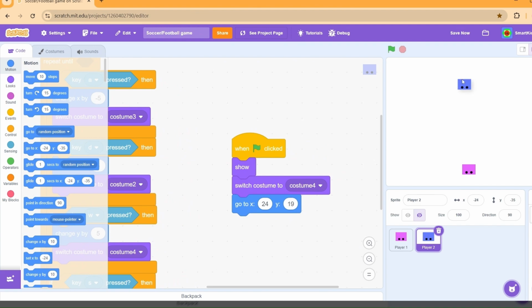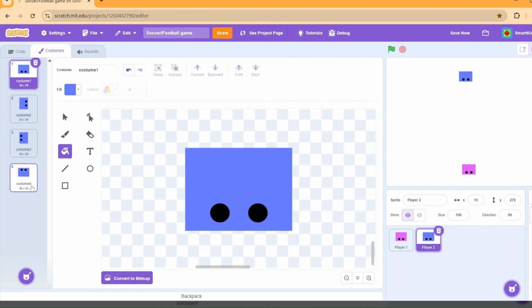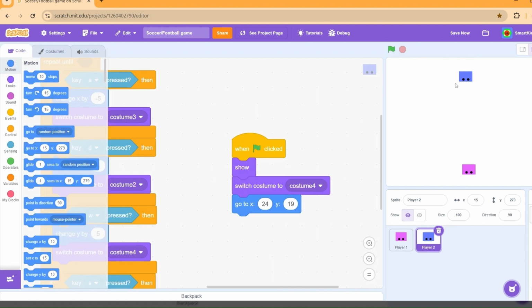So I'm going to first drag this right over here and I want it to also not start all the way to the edge. So I'm going to make it like this. Okay, and it should start with costume 1. Since it is at the top, it should face bottom.